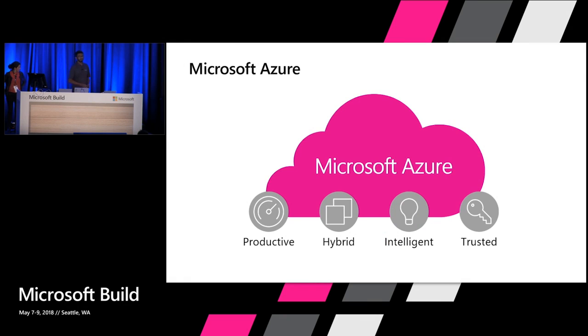So first of all, Azure is the premier cloud environment. We're productive. We have lots of new services with new ones being introduced every day. We're the only consistent hybrid cloud with a consistent API surface between both the public cloud and on-premise sides. We're intelligent. We have lots of new APIs and services around cognitive services, machine vision, translation, and we're trusted. We are the most certified public cloud and the most certified private cloud.